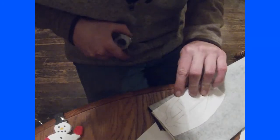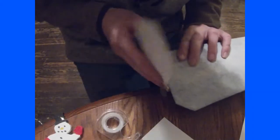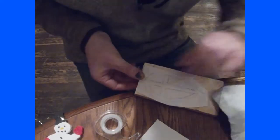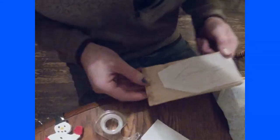Some people say, oh, you don't want to do this because then you can't see it. I want to move that over to the right a little bit. You'll make sure the pattern's actually on the board. It's easier to tape it. Actually, it's probably easiest to tape it on without the carbon paper. That way you can see what you're doing. It's going to be entirely on there. You don't want one edge to be off. Another thing you can do to make sure you keep it centered is to have a couple reference marks like that with the pen onto the wood.